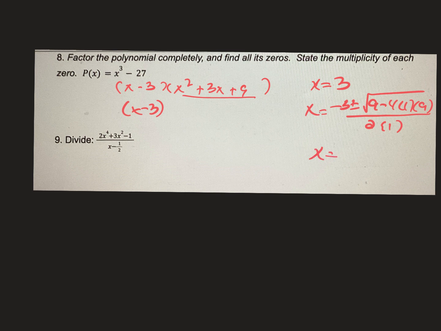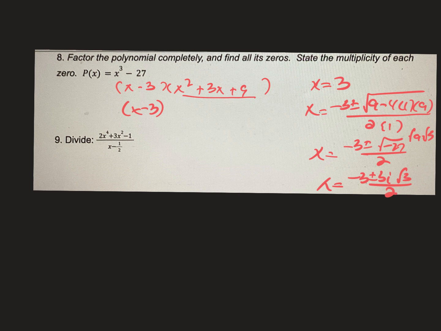Inside, I don't know if you noticed this or not, I have 1 9 minus 4 9s, which is negative 3 9s, or negative 27 over 2. I got to break down that negative 27. First thing I got to do is, obviously I'm going to take out an i, but also 27 is 9 times 3. Square root of 9 is 3. I can't break down the other 3, so I get that right there.